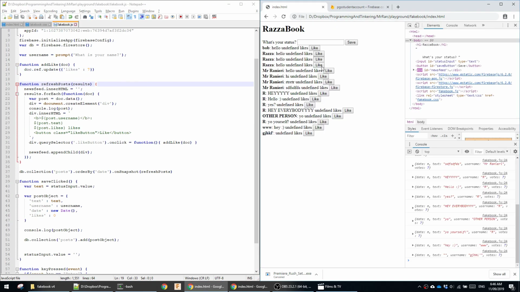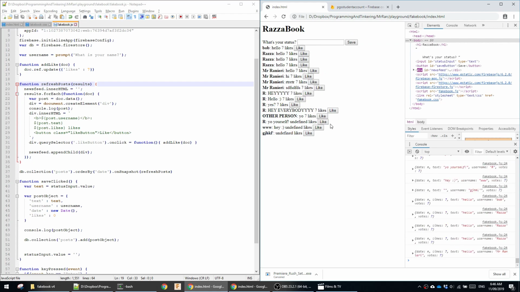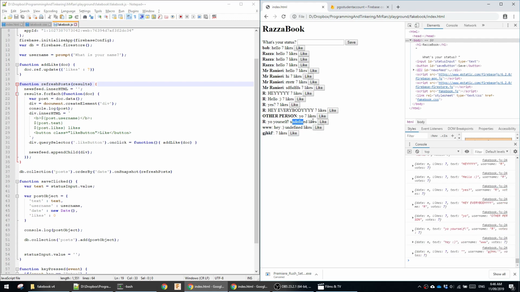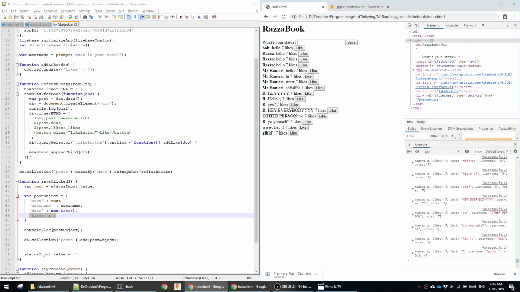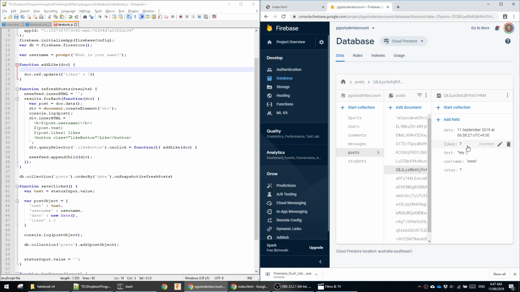So now I click the button and it sets the number of likes to be 7. I'm just going to do that to all of them just so that they've all actually got a number of likes. This has undefined likes because, well, when it was made, there was no likes for that particular message. Alright, beautiful. Now, next step. I need to retrieve the number of likes that it had, in this case 7, add 1 to get 8, and then write that back into that document.